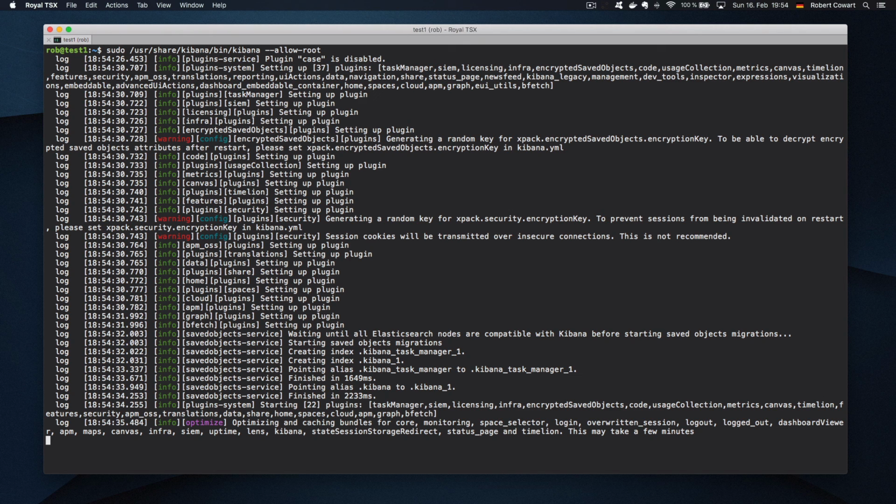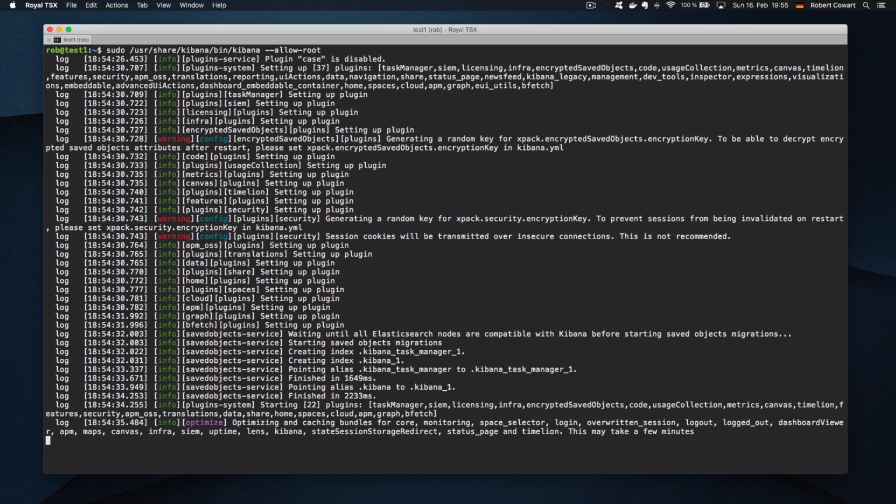There are a number of settings that you may make in your config file that will cause this optimization process to run. And it delays the startup of Kibana. So if you just ran a systemctl start kibana, and Kibana wasn't immediately available, it very likely is this optimization process running in the background. So again, just wanted to make you aware of it. Now, once the optimization is run, those optimized files are written to disk, and that's what Kibana uses as it's running. And between restarts of Kibana, there's no need to re-optimize unless your configuration has changed.